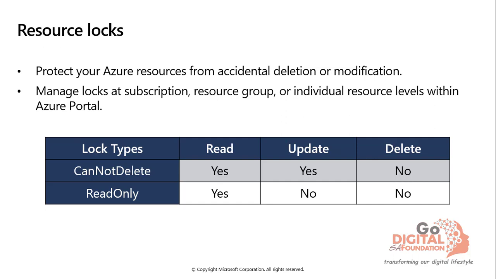Okay. And then the resource locks protect your Azure resources from accidental deletion or modification. So you can lock your resource. If you have multiple people assigned to some resources at your organization using Azure, you can lock those resources. We have two lock types: cannot delete and read only. With cannot delete, reading and updates are available, but deletion is not. With read only, people can read, but they cannot update and they cannot delete.